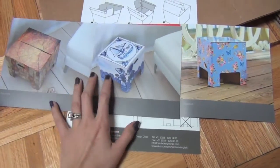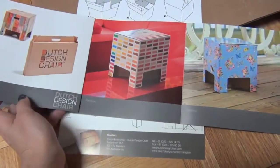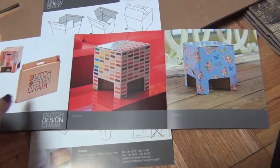Oh, look at this one. It's white and blue like porcelain. So cute. Okay, let me get my husband.